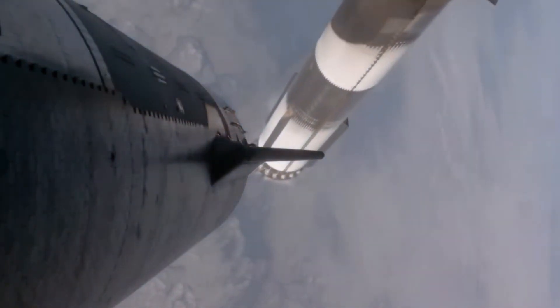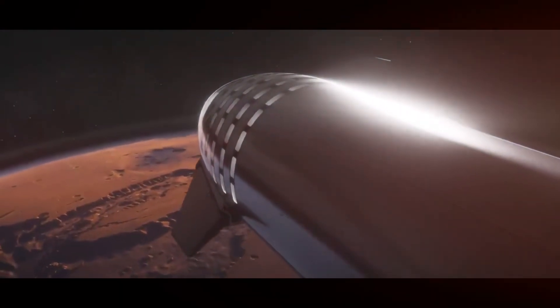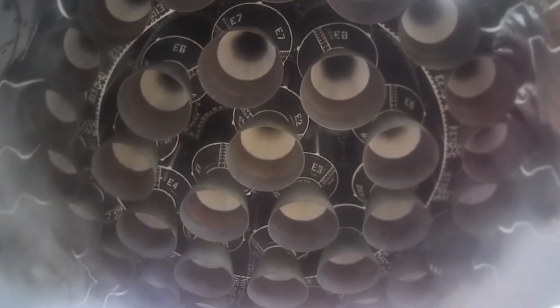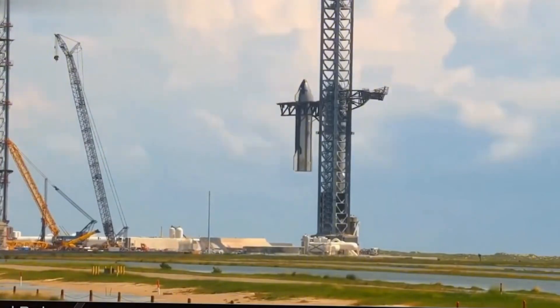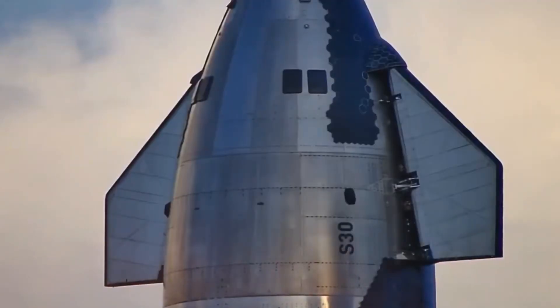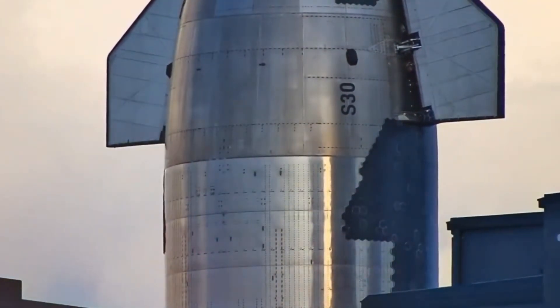The implications are massive — from faster turnaround times between launches to more resilient vehicles capable of withstanding multiple Mars missions. After six test flights and countless iterations, SpaceX has uncovered something remarkable. While others might have stuck to the tried-and-true ceramic approach, Musk's team identified a surprising alternative hiding in plain sight: stainless steel. But this isn't just any ordinary metal application — it's part of an intricate system that could change the future of space travel forever.